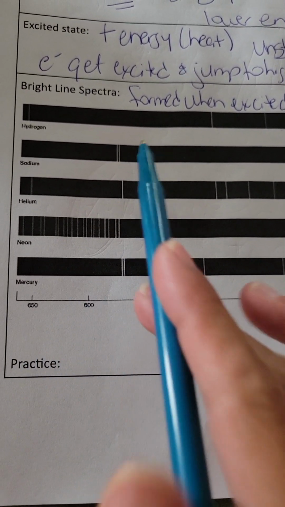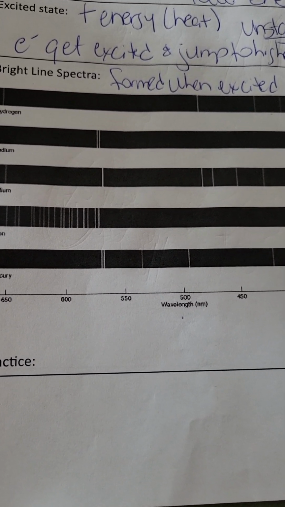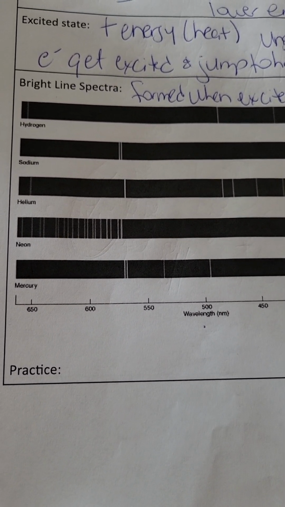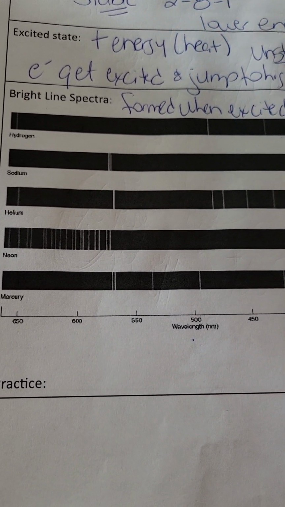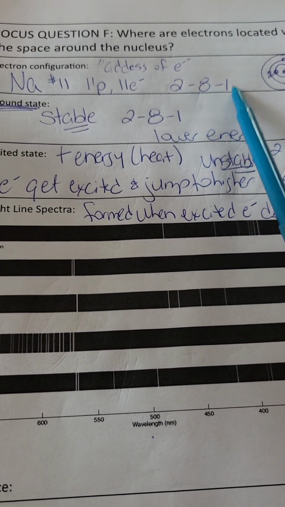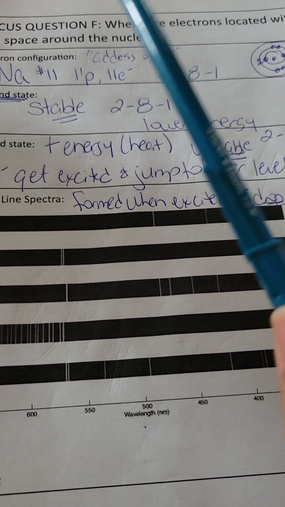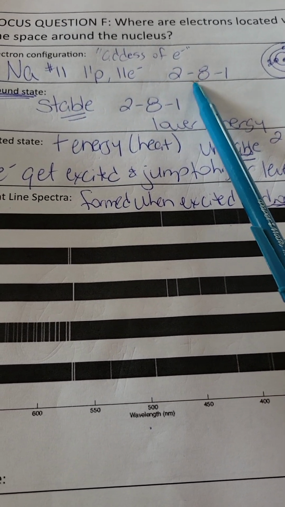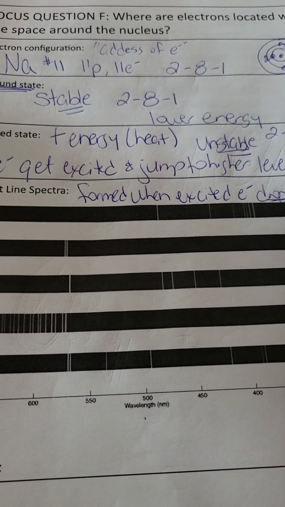Okay. All right, so how do we answer questions about this? So if we look on the back side of this, we'll have some examples. Okay, but just to recap, our electron configuration tells us which energy levels or which orbitals the electrons are located in. This is what we call the stable ground state. Everything's in the lower energy levels.